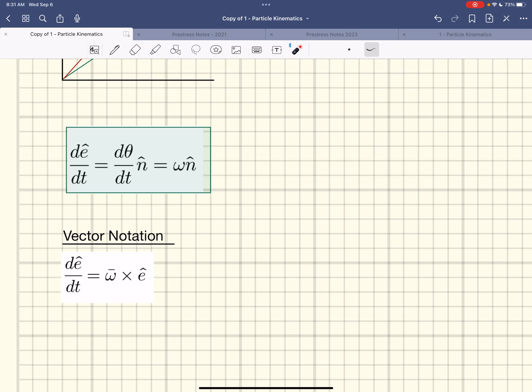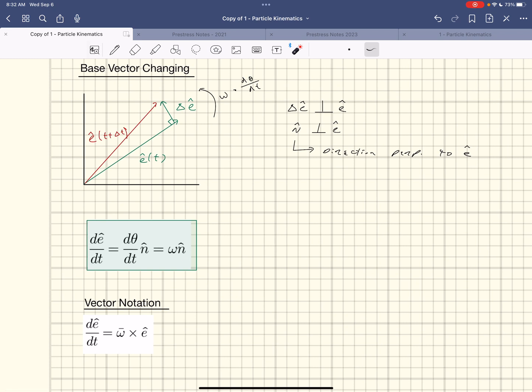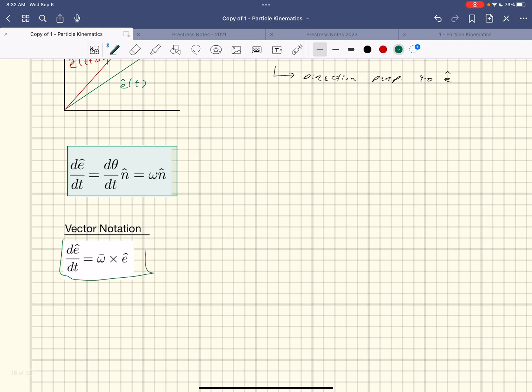So in this case, omega crossed with E. The way I have it drawn up here, omega's coming out of the board, because omega's going like that, so omega's pointing out that direction. So I take my omega going out that direction, and I cross it with E, which is going that way, and then my thumb is pointing perpendicular. Everybody see that? It's going to be a very recurring theme in this class. So you go omega coming out like this, rotate in the direction of E, and then my thumb is pointed in the direction of N, what we call N, perpendicular to it. Again, we're going to get very used to using that throughout the semester.